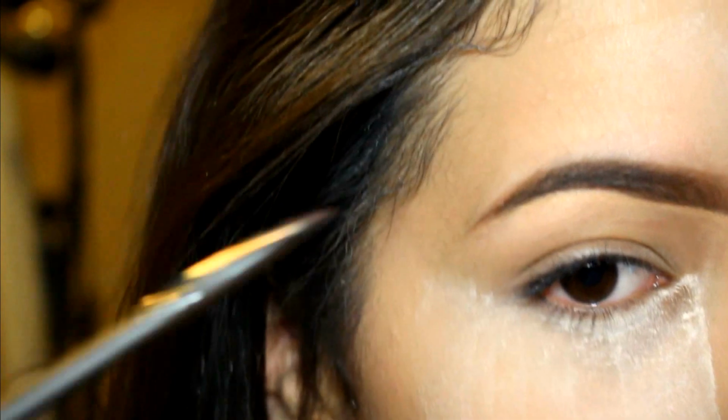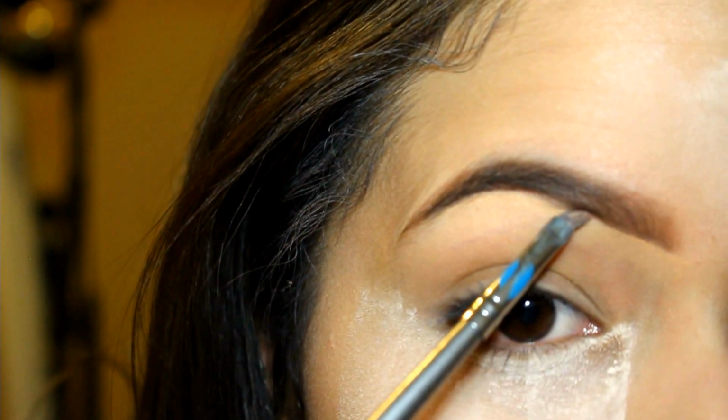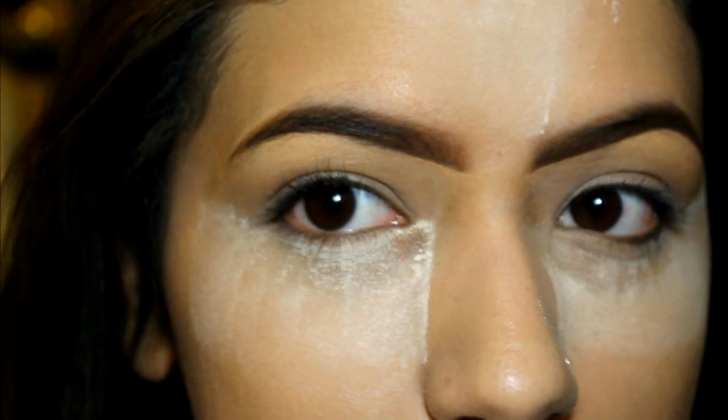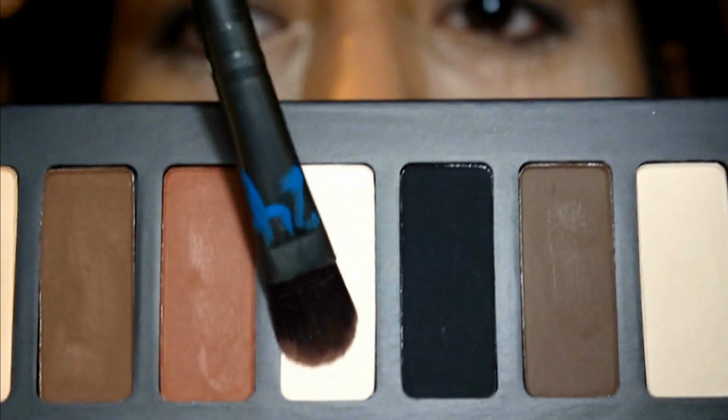I just use it at the bottom of the brow, and then a little bit at the top if I made it a little bit messy, which is what I'm doing here. My brows do need shaping. I need to tweeze those babies out, and they look really bad, but just kind of deal with it because that's who I am. Anyways, that's me happy with my brows. Finally satisfied. Next I'm going with the Shade and Light palette, and I'm using the white tone from the little Cool Trio because they have like 3 different trios.